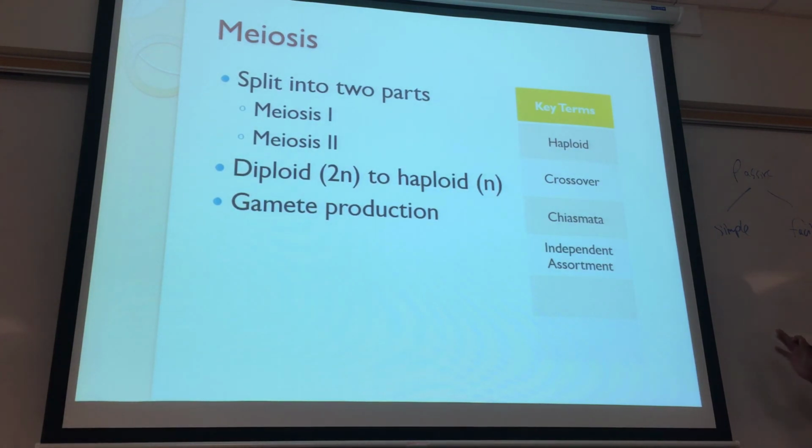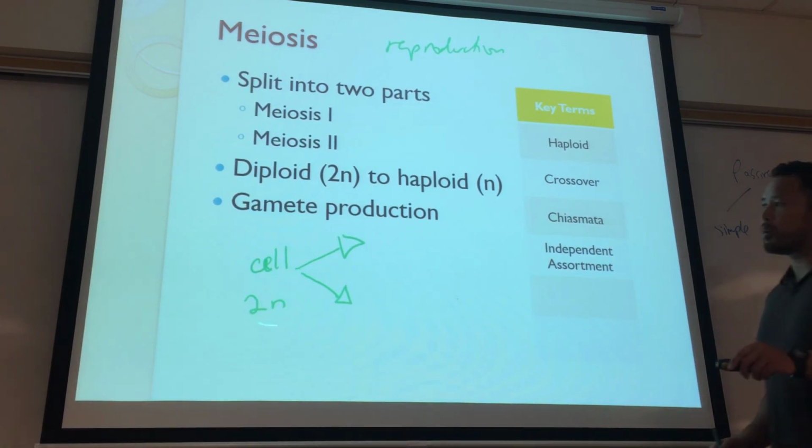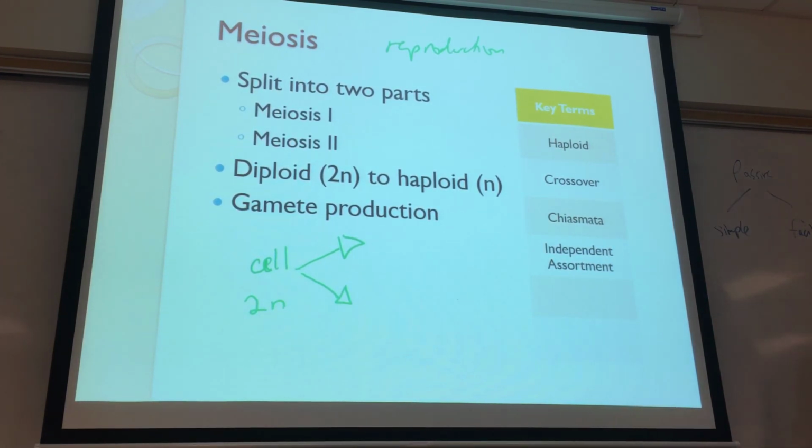Meiosis. Meiosis is important in reproduction. Since we're not talking about reproduction at all, it's not even really all that important for now. All we're doing in meiosis is taking a cell that has the blueprints, the DNA, and creating what we can call half cells. While the DNA is duplicated, we have 2N, duplicated DNA in one cell, we're going to eventually divide twice to create half cells, cells with half the DNA.